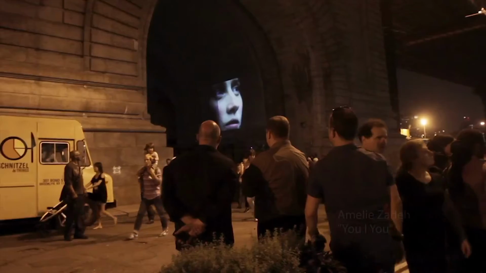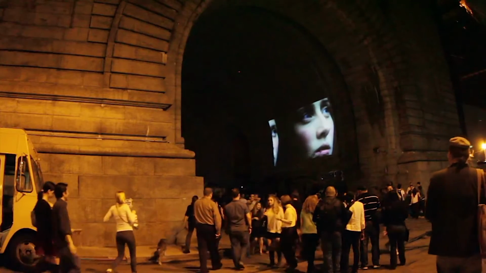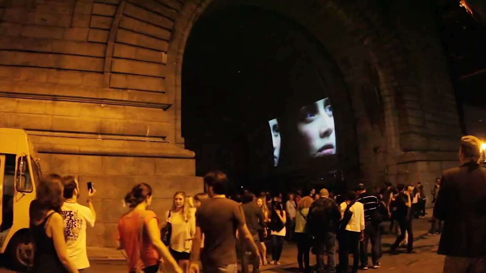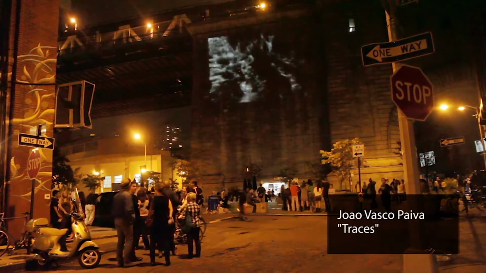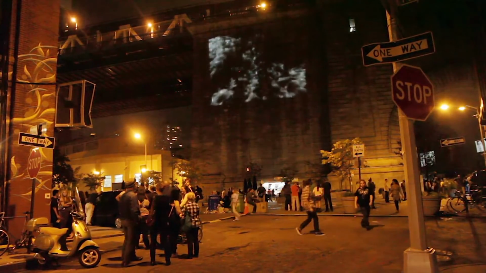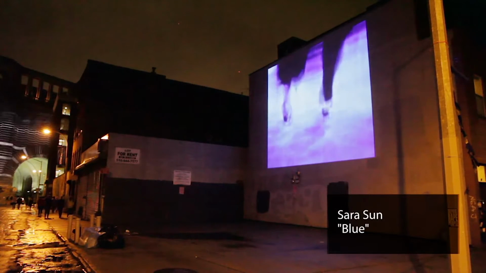So there's really two main sections of the show. The first part we called the gallery part, and this encompassed 18 or 19 works by different video artists from around the world, separate pieces in different sites. We had 4 channels in the Archway. We had one large channel right on the anchorage of the bridge, and then we had one other channel where we had maybe 7 or 8 pieces at J Street and Water Street on the wall of a parking lot.